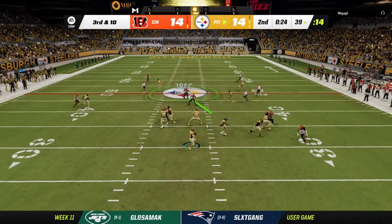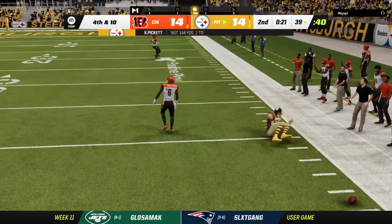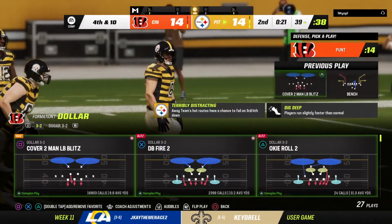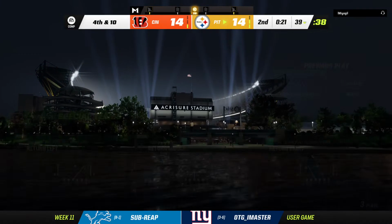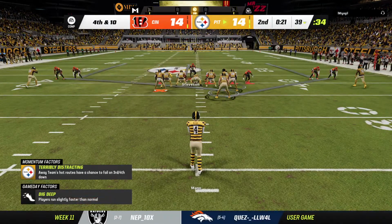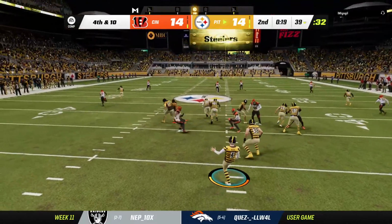Throwing on 3rd down. Here's Pickett. And that will be incomplete. So it doesn't look like they're going to be able to build off the turnover. Well, the defense certainly did its part to get them the football. But you're exactly right. It looks like they're going to have to punt this one away. And it's not a turnover, but doesn't it feel like one after grabbing the momentum with the defensive play? Yeah, and they had all that momentum after getting the football, and now zapped right back in the other direction.